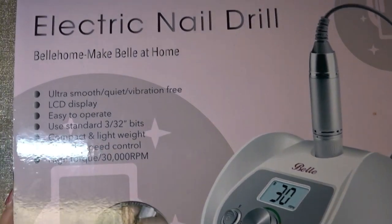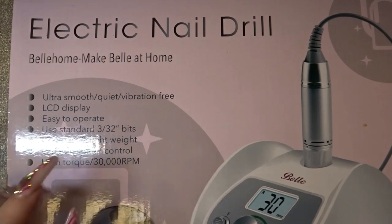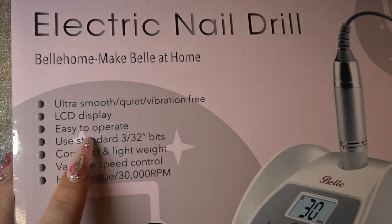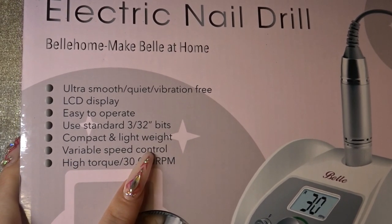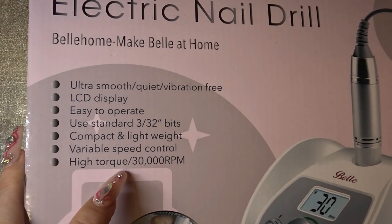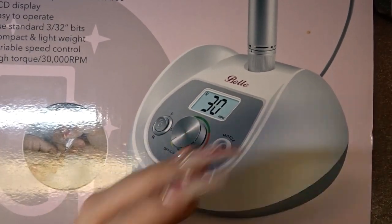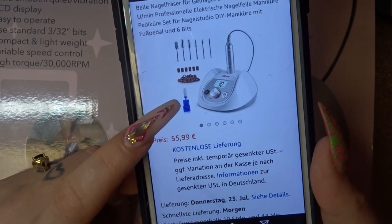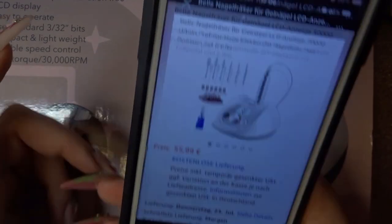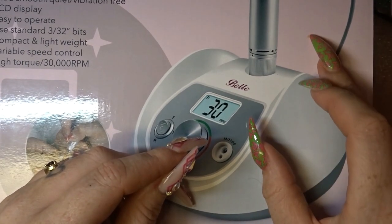So here is the e-file, and it's quite a big box, and it's an electric nail drill, a Belle at Home, ultra smooth, quiet, vibration free, LCD display, easy to operate, use standard 3/32-inch bits, compact and lightweight, variable speed control, high torque, 30,000 RPM. So this is how it looks, and you can buy it. I bought it from the German Amazon, and you can buy it for $55.99, and you get an extra bit right here. And you will see when I opened it, I already used it twice on clients just to try it out and test it out, and it works really nice.